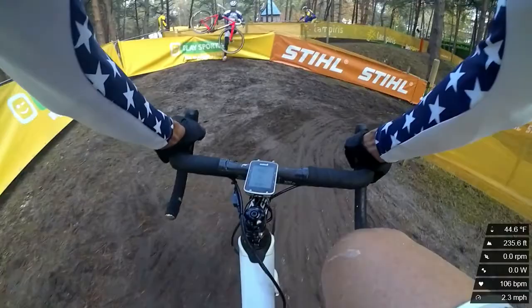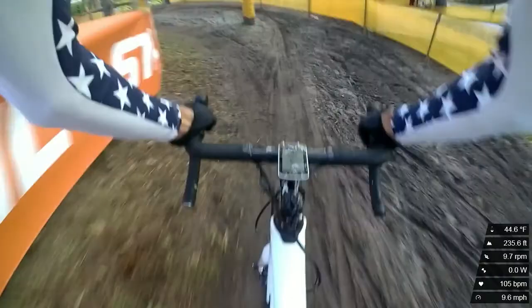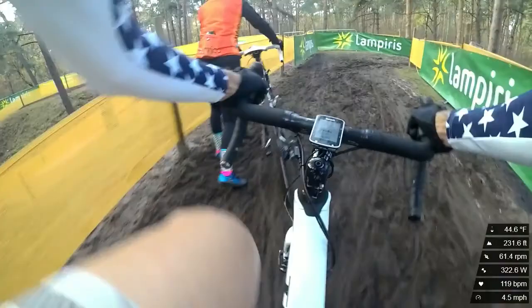Yeah, it's a little different line than it was yesterday. Oh yeah, that's way rideable today. Much faster. Okay, we'll do that. That's easily rideable. This.